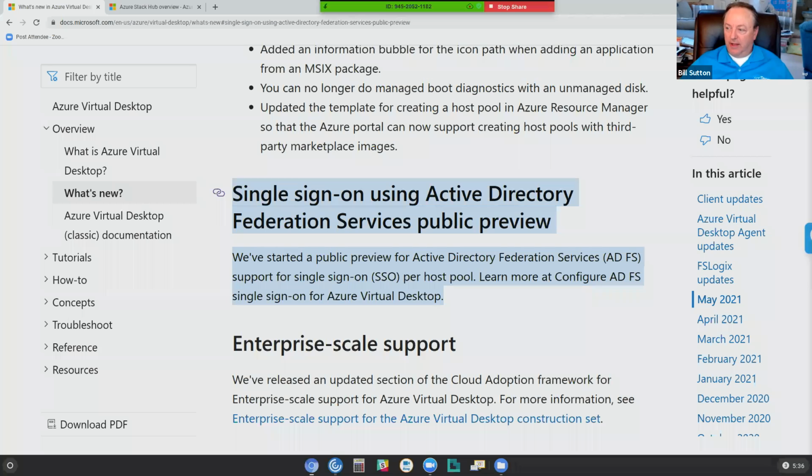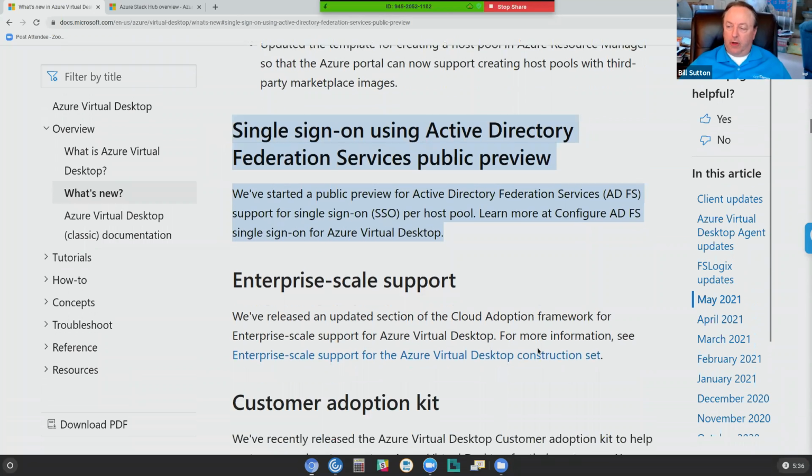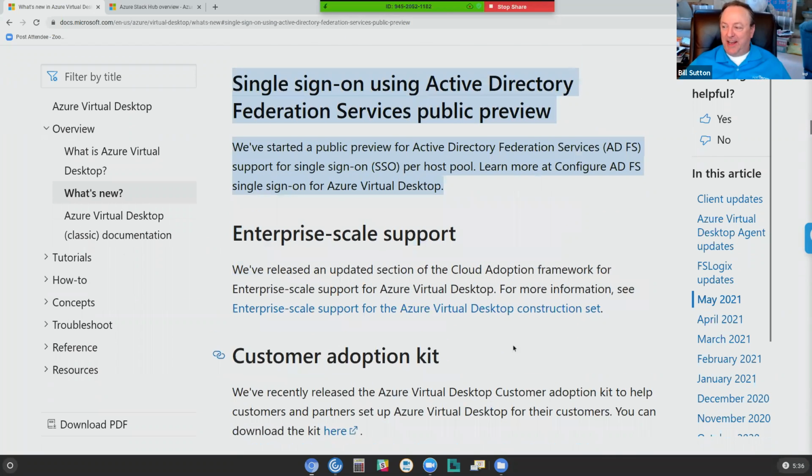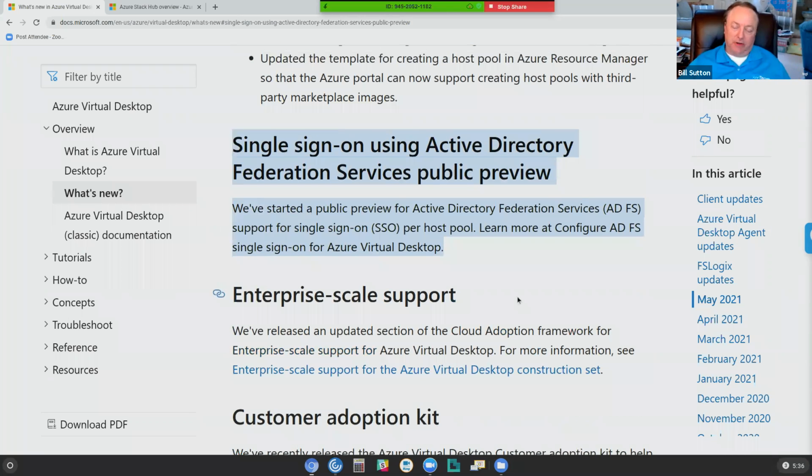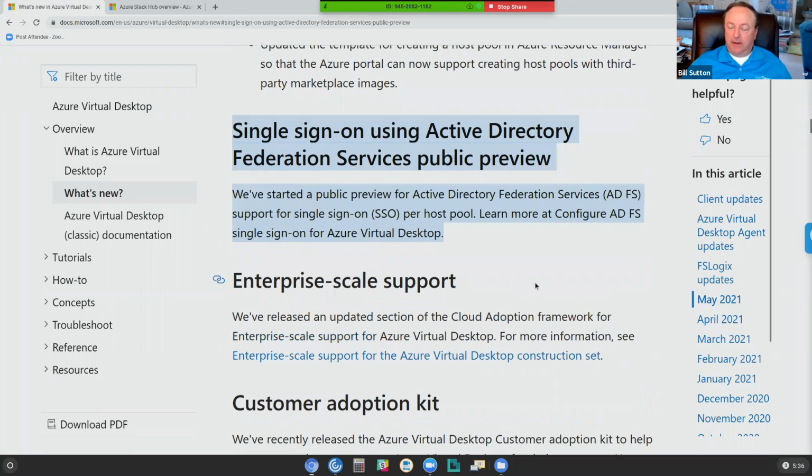We ran into that with a customer, not with AVD, but with Citrix, trying to use their federated authentication process. They had AD DS and we needed a full-blown enterprise CA for that, so we had to do some switching of things around. That's one of the challenges with this concept, but people are really going to look at it hard because it gets rid of that second prompt. Yeah.